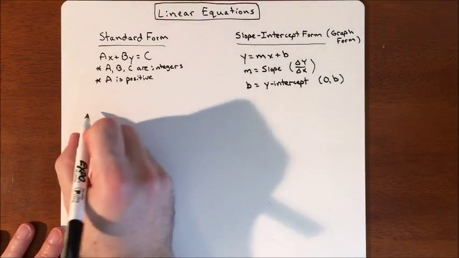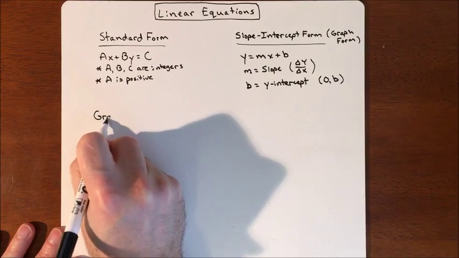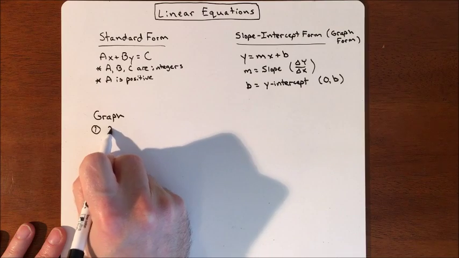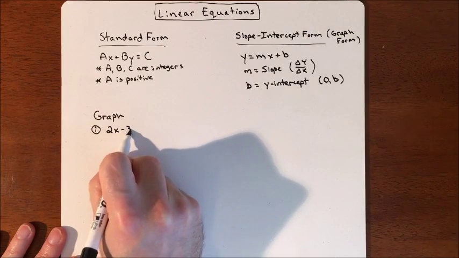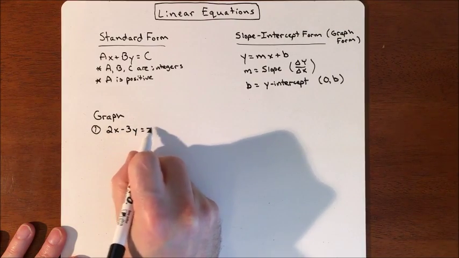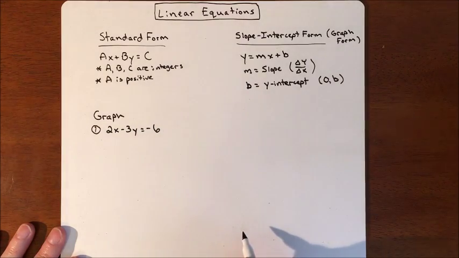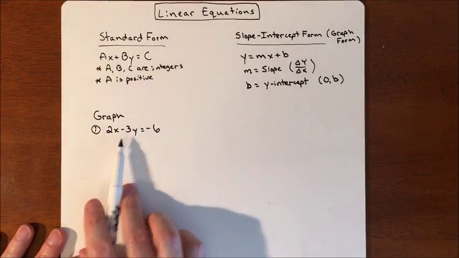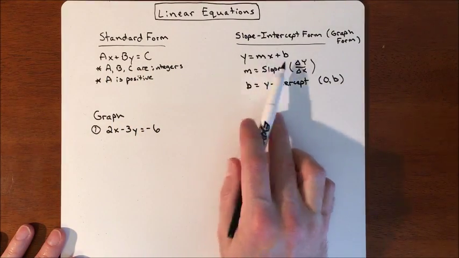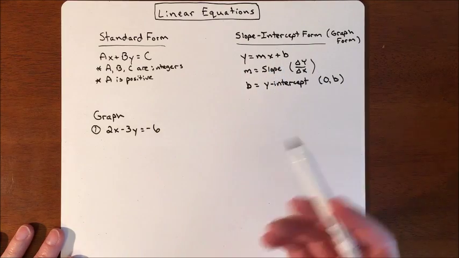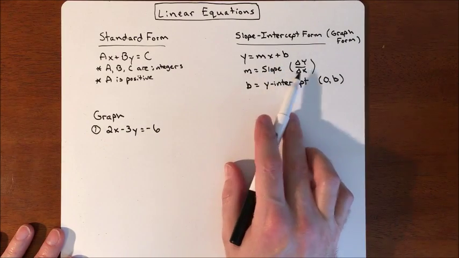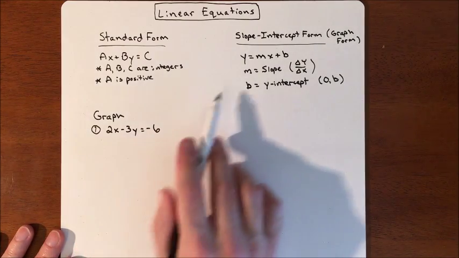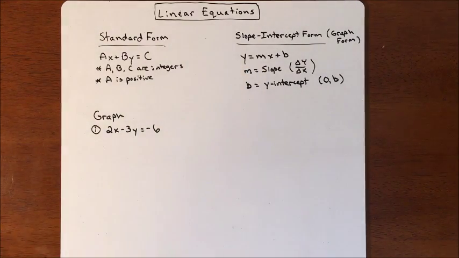So we're going to go ahead and graph something. For our first equation, we're going to graph 2x minus 3y equals negative 6. In order to graph that, again, we could find x-intercepts and y-intercepts, but far more common is we're going to manipulate it and make it look like this. And then we're going to graph it by plotting the y-intercept and then just applying our slope over and over and over again. So to get the y by itself, we're going to rearrange.